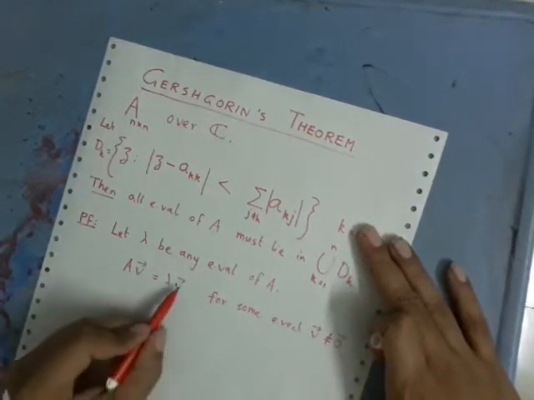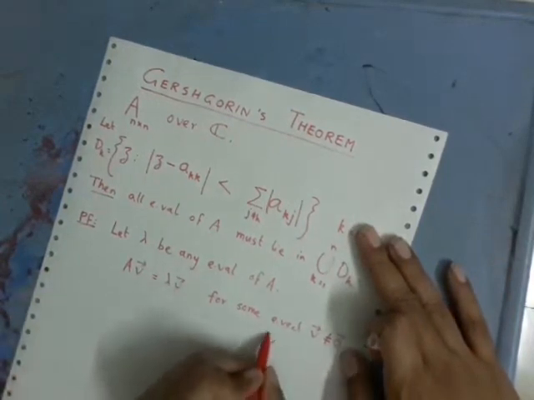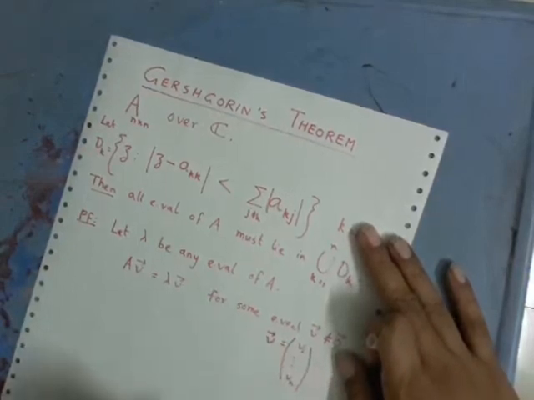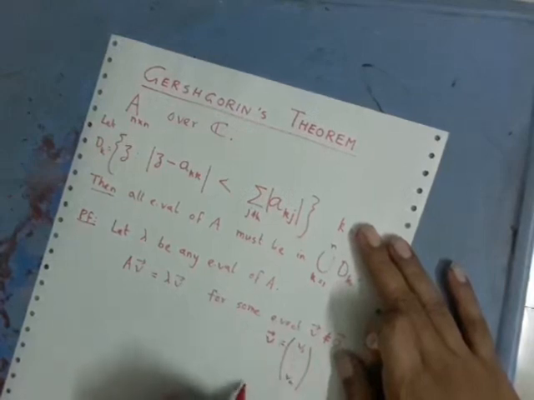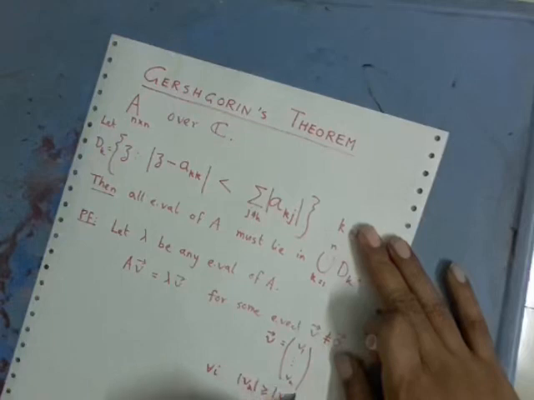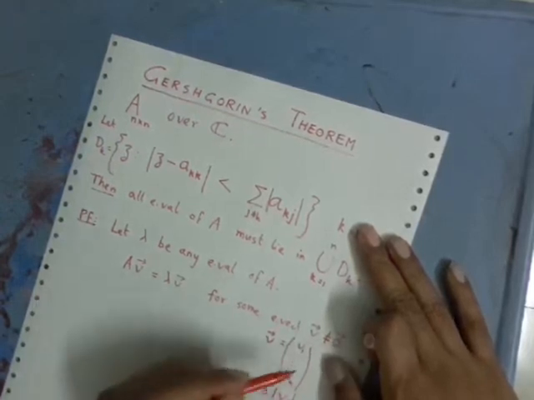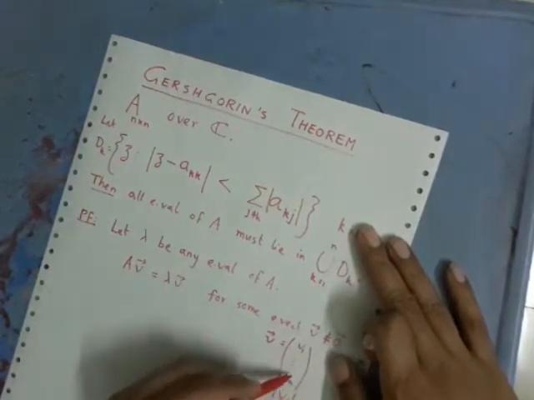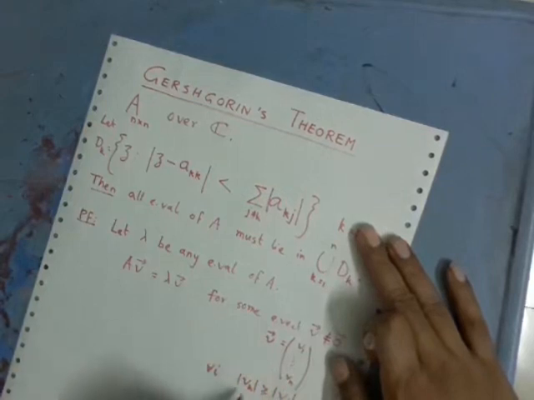Now what I do is that I look at all the entries of V. So V is of the form V1 to Vn. All these are complex numbers. I consider their absolute values, and suppose Vk has the maximum absolute value among all the components. So I assume for all i, |Vk| is greater than or equal to |Vi|. Obviously there are finitely many things, so if I look at all the absolute values, one of them must be the maximum. The maximum may occur in multiple places also. I just take any one of them such that this will be greater than or equal to |Vi|.